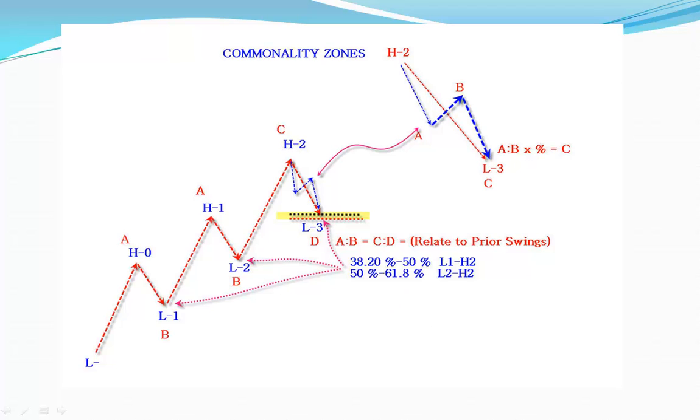So in this next example that we have drawn out, you could see here, from this low to this high, down 38 to 50%, and from this low to this high, down 50 to 618%. So you have commonality in the zone. So that's the first thing you would look at, is where commonality is, where is support. The next thing you would look at is your extension or your projection. So how would you find support here?